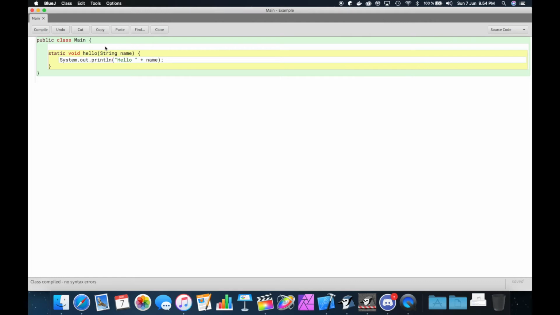Java, however, is built around this idea of object-oriented programming. So we need to talk about what an object is. Obviously, we have types here like string, which allows us to pass a name, which is, again, a string. But we can make our own types. So we don't need to just have string. In fact, this class main here is sort of a type in and of itself. In this bit here, it's sort of like an empty type. It doesn't really have anything to offer, basically. But it becomes a type when we make it a class.